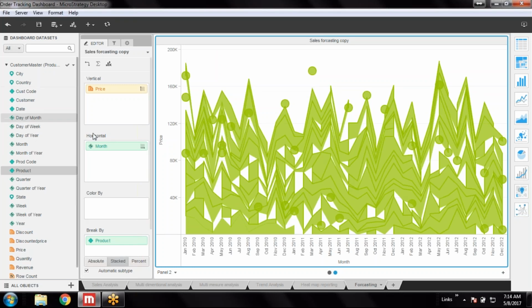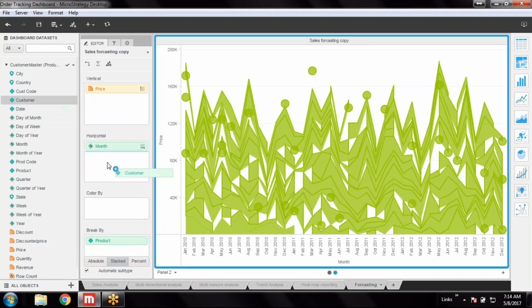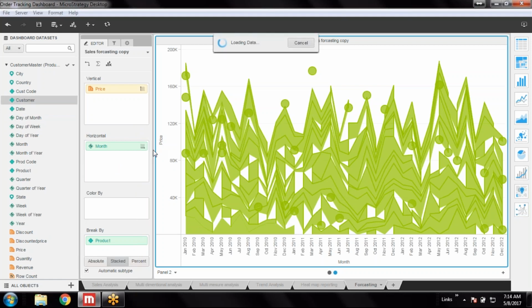Okay, month, this month data is not found to be good for me. I'll just make it customer, then I'll break by them with prices. This becomes a stacked area chart. Looks beautiful, but it is not more easily understandable.